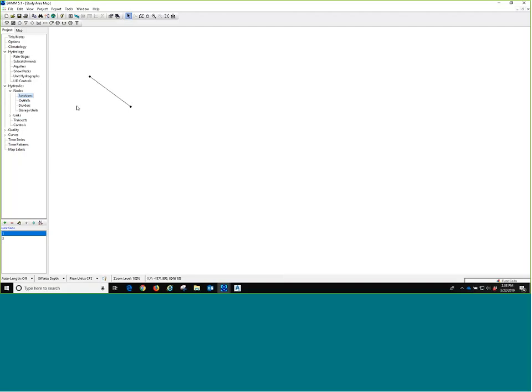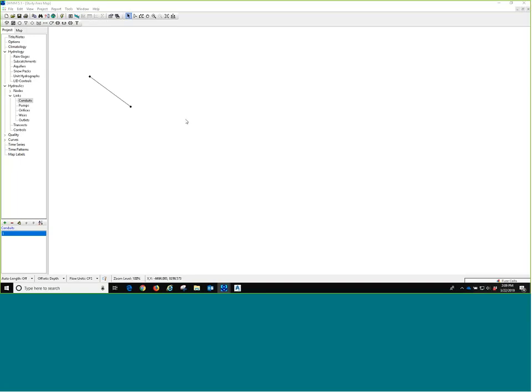I can access all of my objects here as a list. Down here, I can see the number of conduits I have, but I could also double click in here for my links, and I could see conduits. I keep using the word that SSA uses, which is links. If I double click this, I could see all the information right there. So all of my vitals are right here, versus all of my modeling components and how I'm actually going to run my model, and then how I look at it in profile.